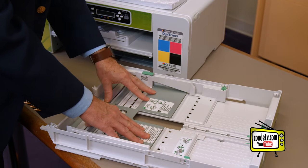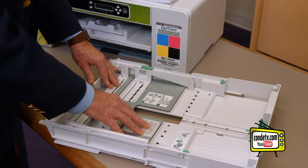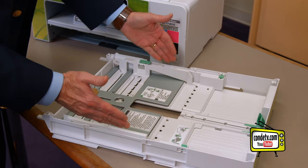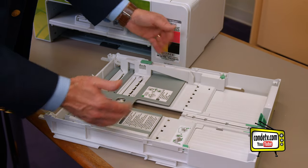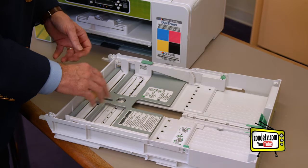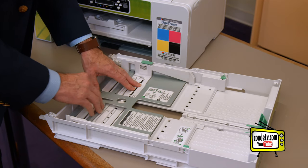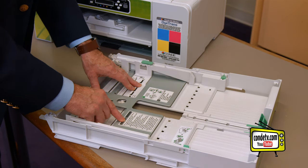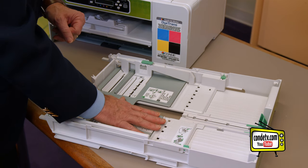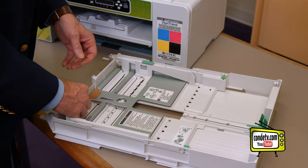If this isn't big enough for you, you've got another option: you can purchase the bypass tray for this printer, which I strongly recommend. The bypass tray gives you the ability to print even wider — up to 13 inches — and a good length for this would be 21 inches. So this main tray will do all sizes up to and including 11.75 by 17. If you want to go bigger than that, use the bypass tray. I recommend you use this tray for all those sizes, and then use the bypass tray for the big ones.